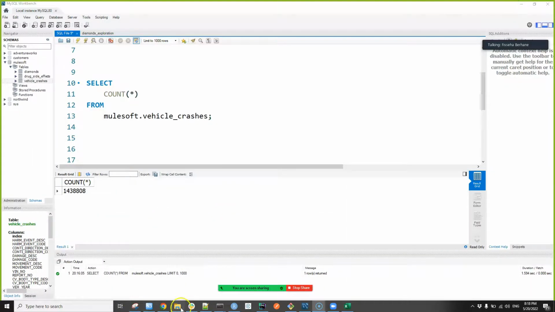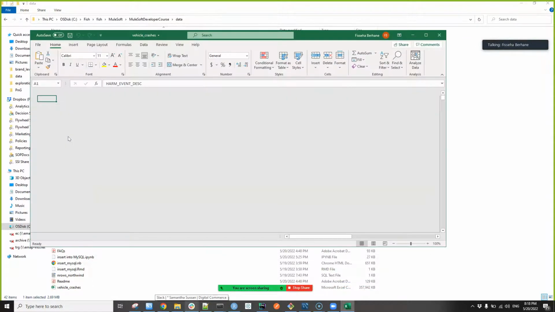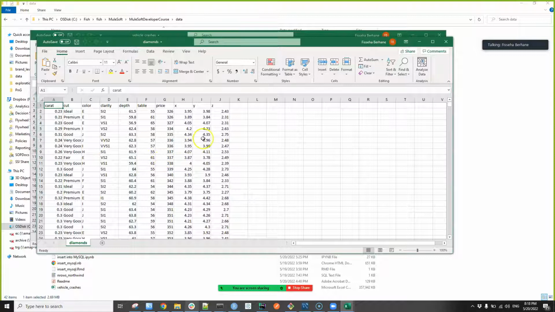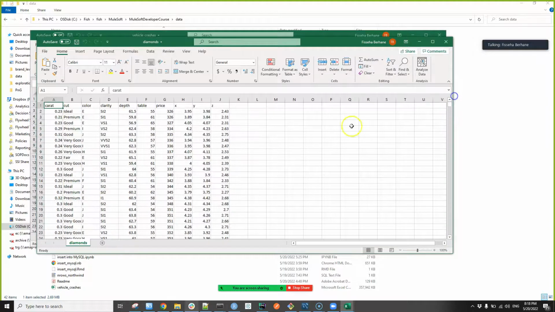But let me open it and show you the diamonds data. It has less than 1 million rows. So obviously we can open it with Excel. As you can see, it opened it without failing. However, I want to show you, we will do the same kinds of analysis with Excel and with SQL, and you will see how easy it is. Once you know SQL, how easy it is to use SQL to analyze data.